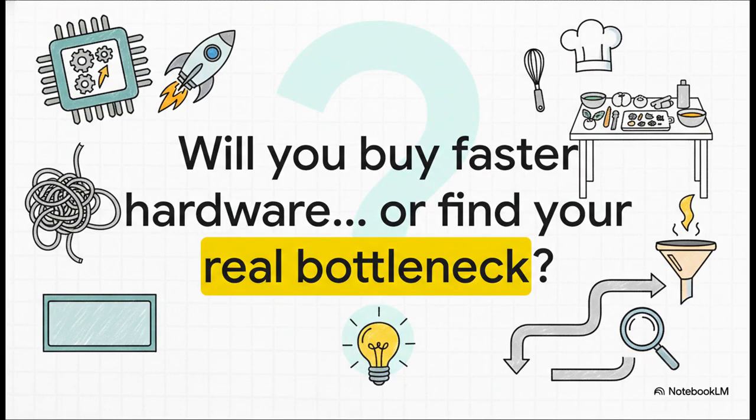So the next time your AI training is just crawling along and you're tempted to blame your hardware or you start browsing online for a faster cable, just ask yourself this. Are you still trying to make the chef faster, or are you finally ready to go fix the prep kitchen? Because finding your real bottleneck, that's the key to everything.